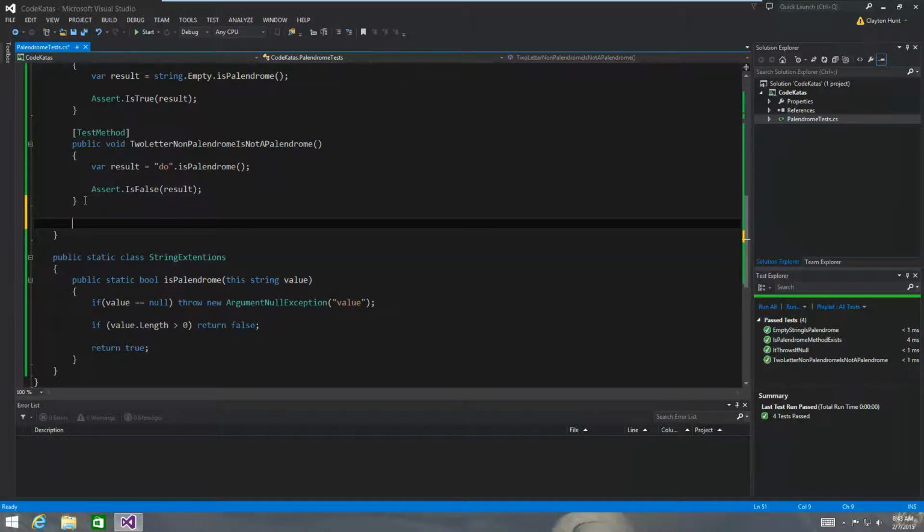Okay, now I hesitated there for a second because I realized that a single character, by the rules that I'm setting, I want to be a palindrome. And I've had to go to a 2-character test in order to say that it's not a palindrome. But now I feel like I should backpedal a little bit and go back and say that a single character is a palindrome, because right now it's not. You see, so I'm going to do that.